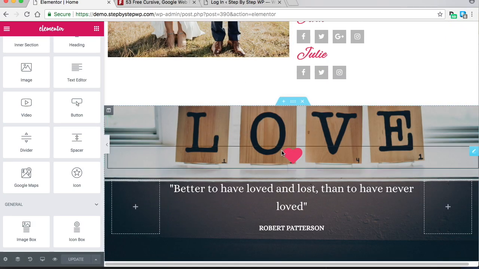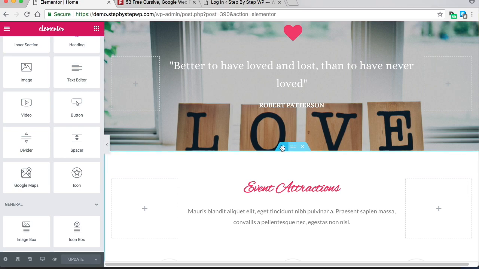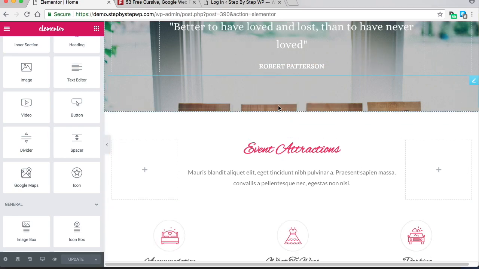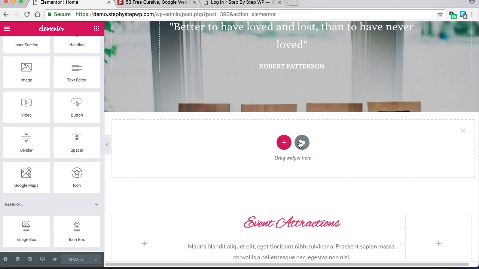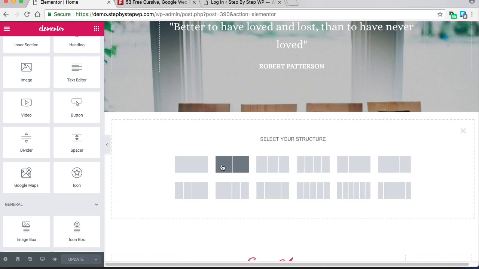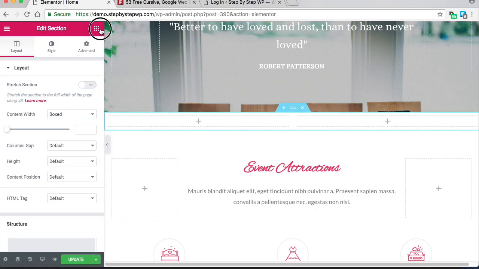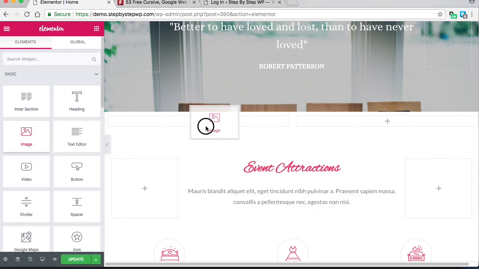So say you wanted a section right here where you wanted to talk about the hotel or whatever. You click new section, and then here's where you would click whether you want a 1, 2, 3 or whatever column if you're doing it manually, and then you could just select that and drag the widgets in there like an image or something like that.